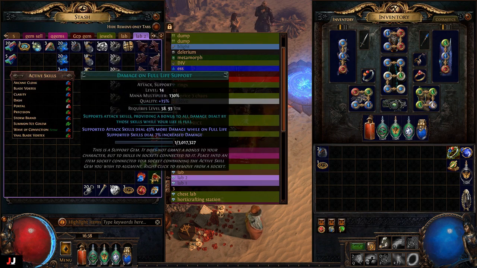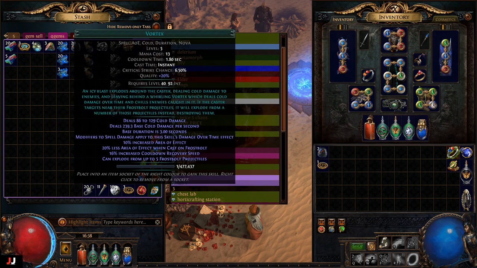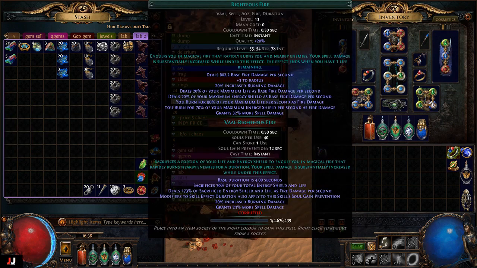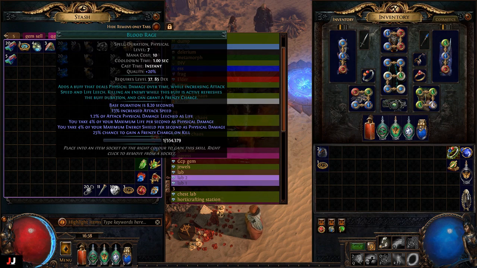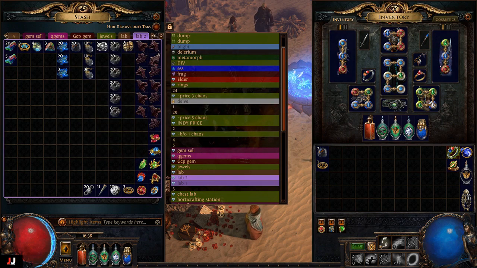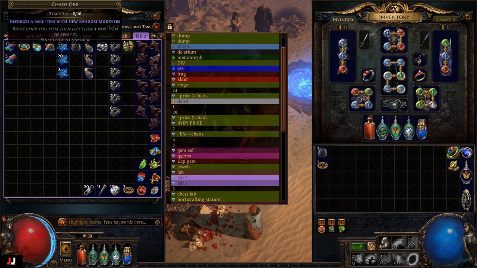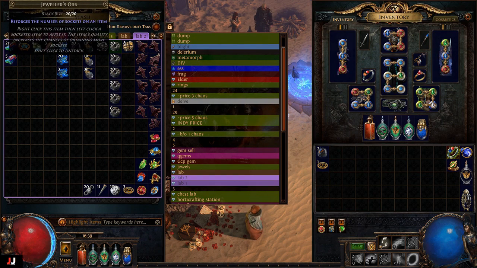Damage on full life is 24. Vortex is 10. Life gain on hit is 5. Val Righteous Fire 20% is 30. And 20% Blood Rage is 15. For fragments, I had 13, so those are worth 6.5c. I had 8 chaos, so 8c they're worth.